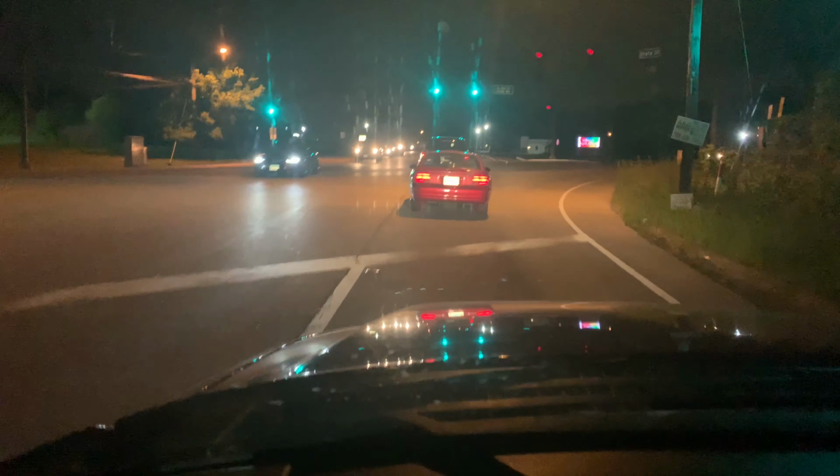This is a tight curve. Jesus Christ. Holy shit. Yeah, we're still behind Jake. He passed me on that straightaway back there because he thinks he's funny, but yeah. He tried to rev me and it sounded like I had a Honda in front of me. I wasn't sure if I was looking at the right car or not. Take a listen to him. Oh wait, you can't hear him over my shit.